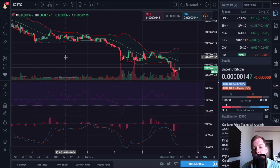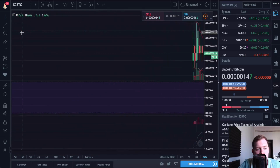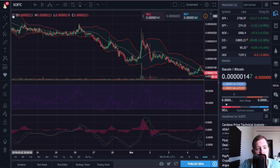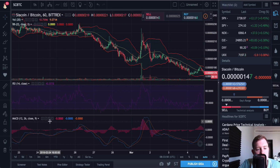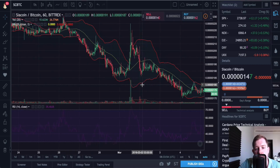The easiest way to see if it's going to be potentially interesting to look into, I think, is by cross-referencing the RSI and the Bollinger Bands. So this is just very basic tactics, guys. We'll get rid of the MACD for now. We don't need the MACD. Now we have the RSI and the Bollinger Bands, and of course the price.